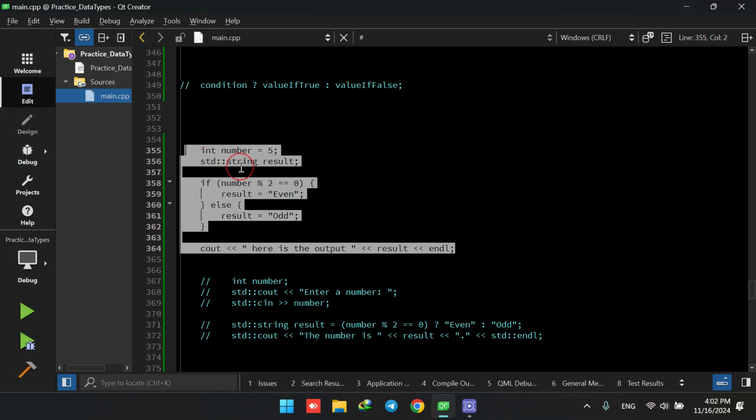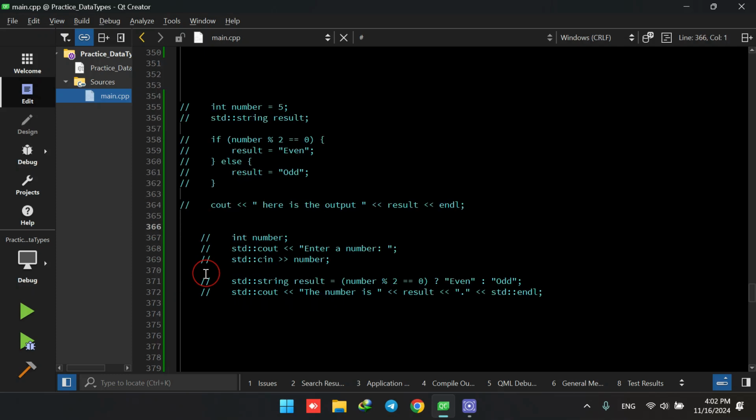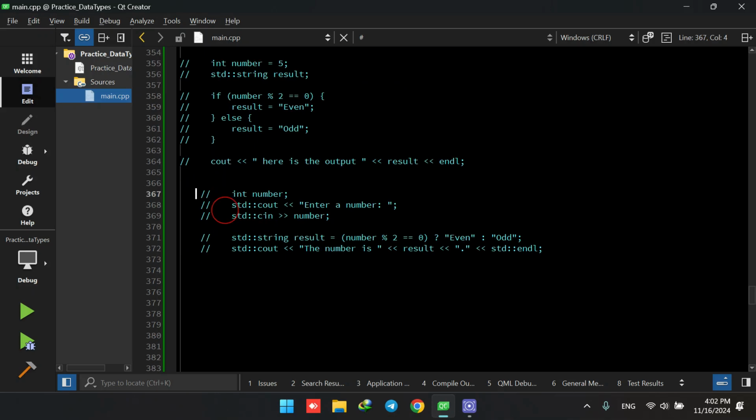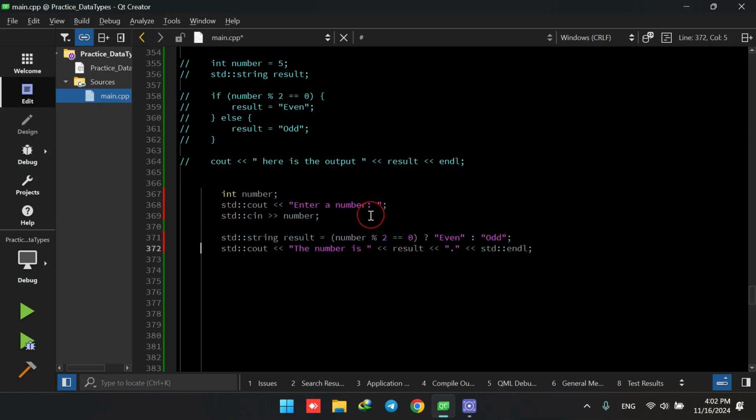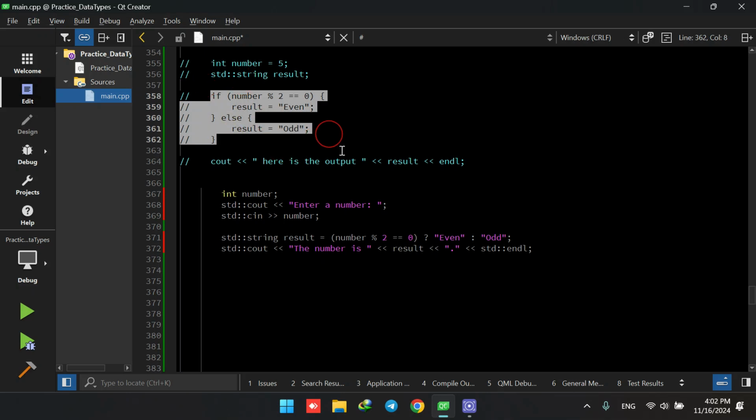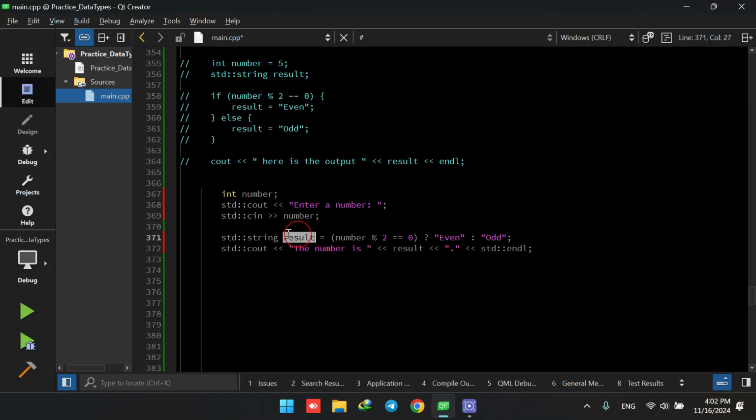However, if we are going to use ternary operators to write the same code, it will look something like this. So we ask the user to, for example, give us one number, and we store the result. Then here, instead of these lines about the if and else condition checking, we simply write down result equals, so we initialize the result as a string here directly. The result equals number, and here we write down the condition.